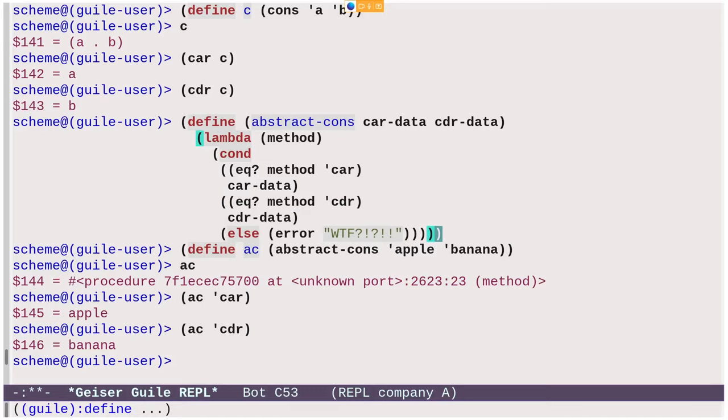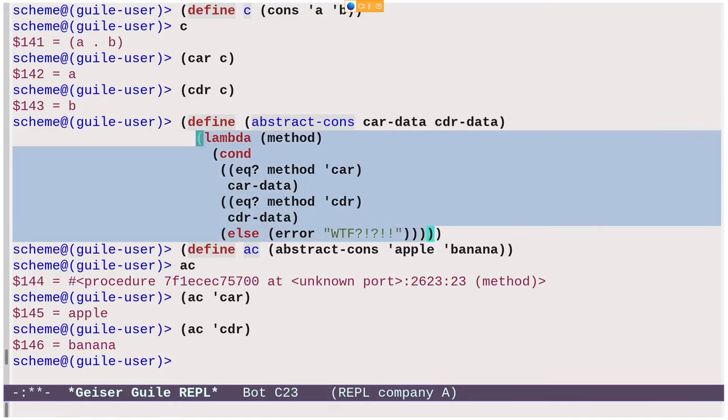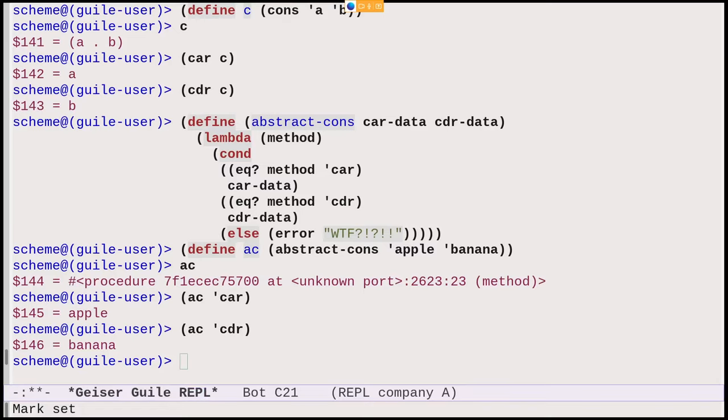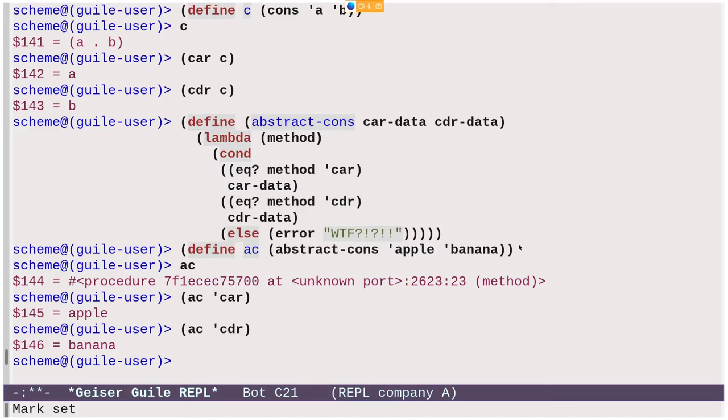Closures are data structure. That's what it's called when one of these procedures remembers from the context it's in. It encloses that data around it and it remembers the thing. So in a certain sense, out of pure abstraction, we're actually building our data structure here. That's pretty cool. All right.